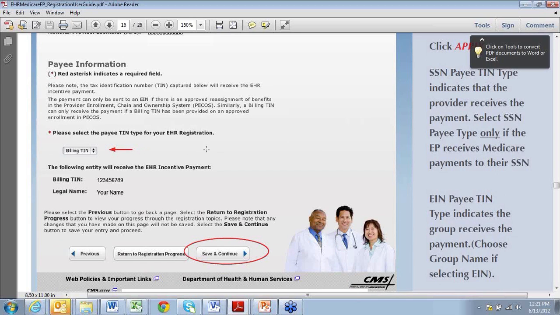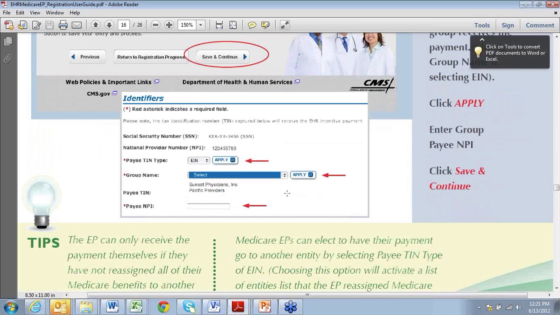So you would select whether it's the billing or the Social Security number, and that following entry will receive that billing number that they have. Then they will have that name attached to it. Okay, and then save and continue.